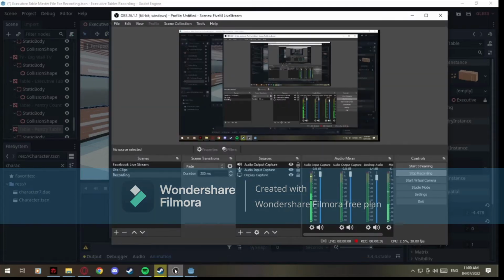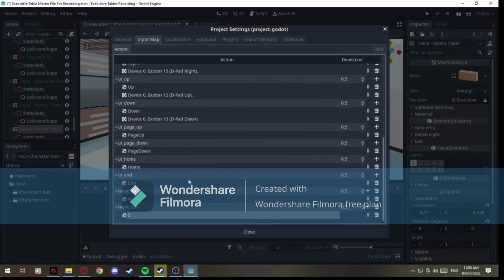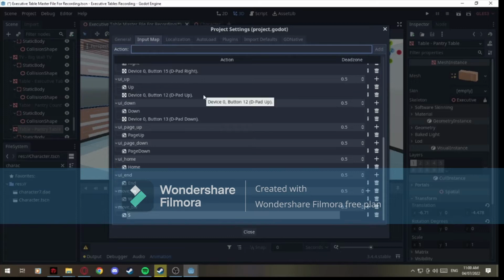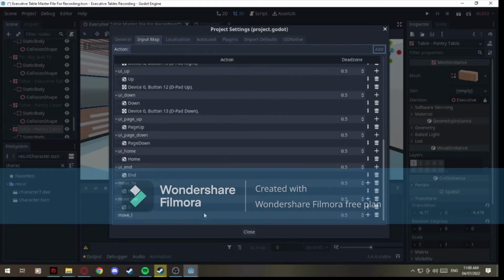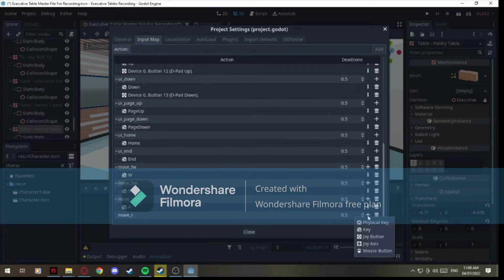I'm recording. Then we input the key again. This is the S key. Then next one is move left. So we add that one. This is the A button. Next is move right. The key for this one is the D button.